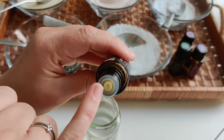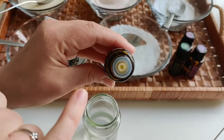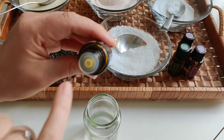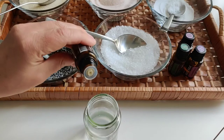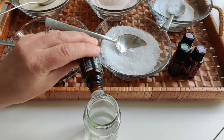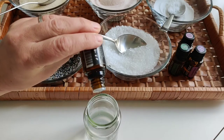So I always look as well for my two holes. There's a central hole, a larger hole. I don't know if you can see on the camera, probably not, but there's two tiny holes in the deep rim. And so if I line them up vertically, then I can count how many drops, because the air will go in the top as the drop comes out the bottom, the larger hole, I mean. So let's try. See if I can get 10 drops. One.